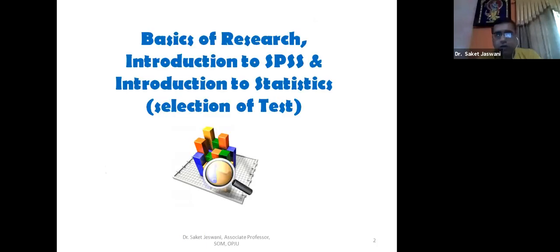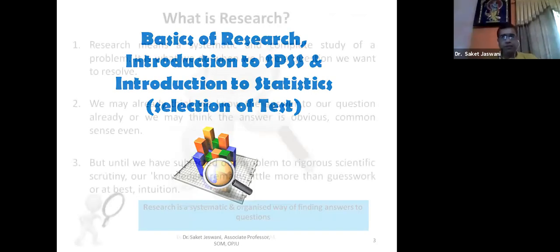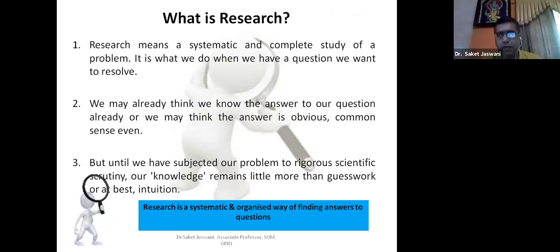Okay, so let's talk about basics of research. What do you mean by research basically? It's a systematic and complete study of the problem. Every individual in this world has some or the other problem in personal as well as professional life, right? There might be different ways to find the solution of that problem. Sometimes we can have certain answers to certain questions which are obvious. We call it common sense, right? But it's not necessary that those solutions will always be accurate, always correct to solve the problems effectively and efficiently.